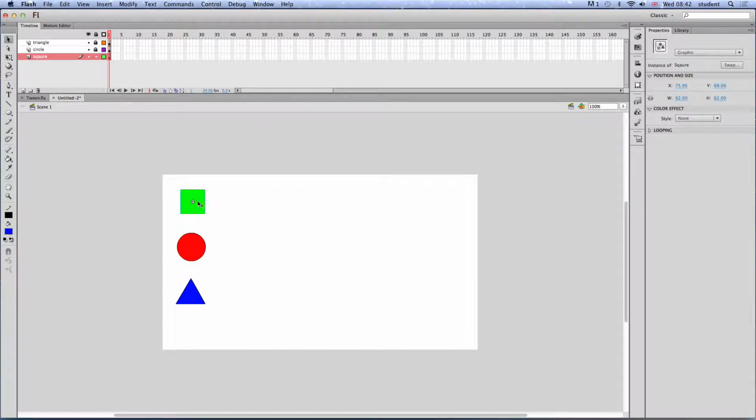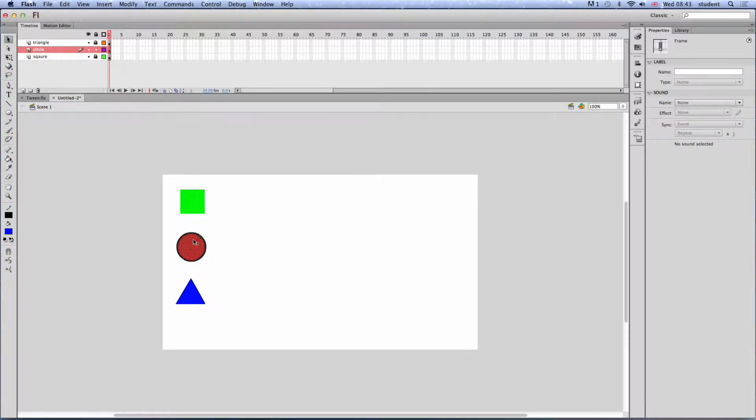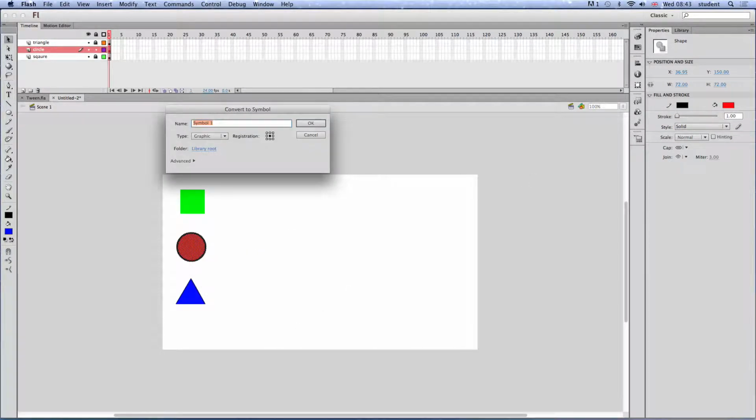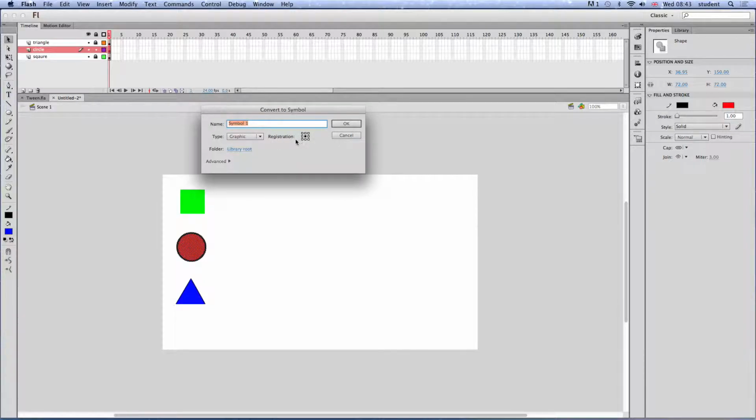Okay, so it's now embedded within Flash as a symbol, and it should appear in my library here also. We'll look at symbols and their importance in another couple of tutorials, but they're handy creations to have within Flash. It allows you to easily manipulate and change them, and as I said, it gives you a few more properties that we can play about with, which we'll see in a wee second.